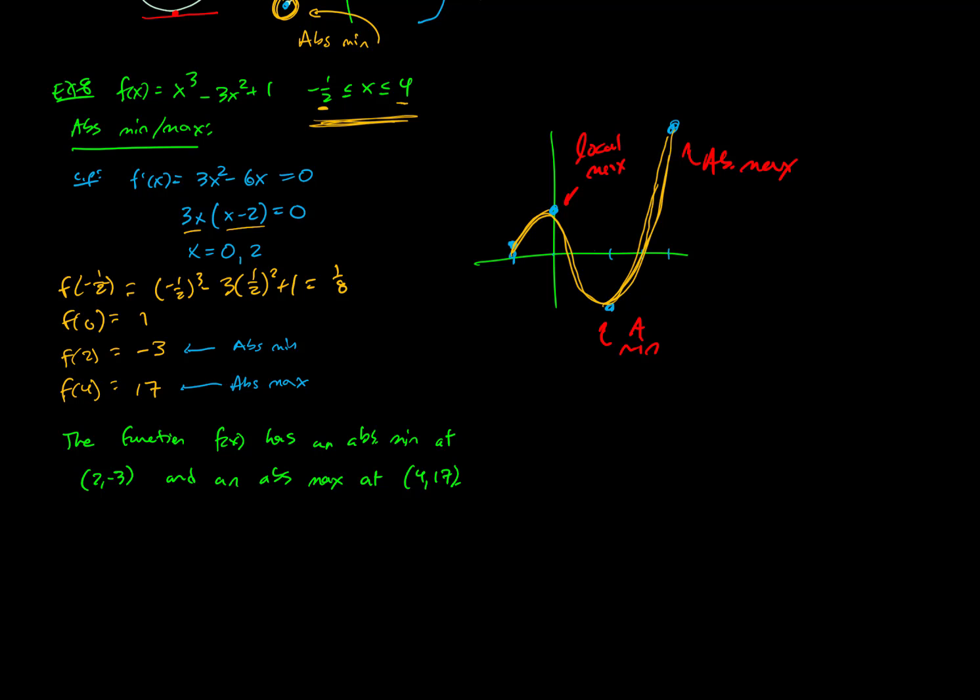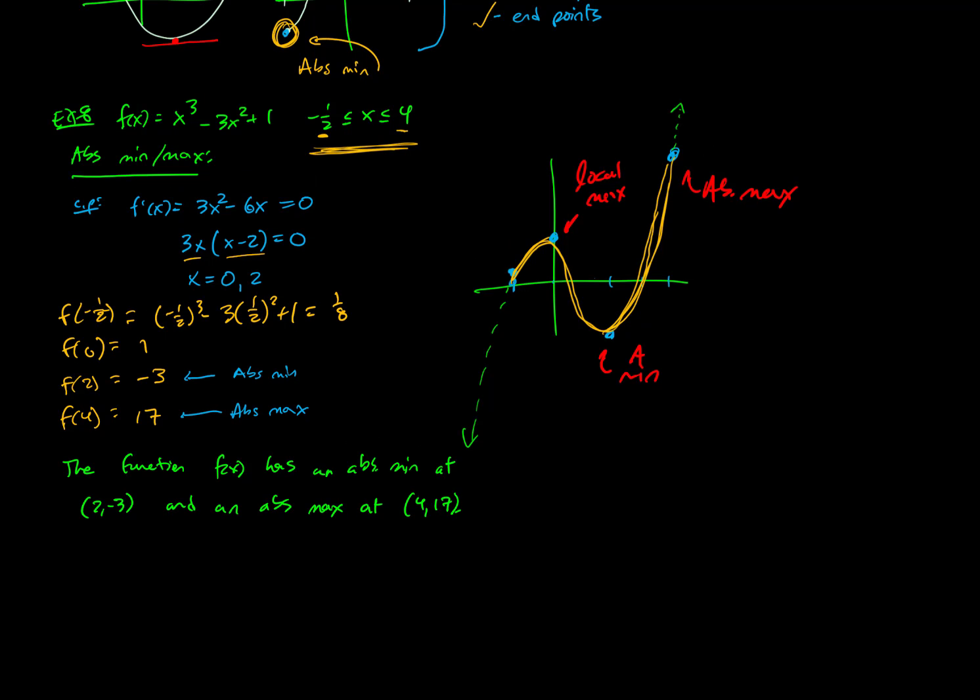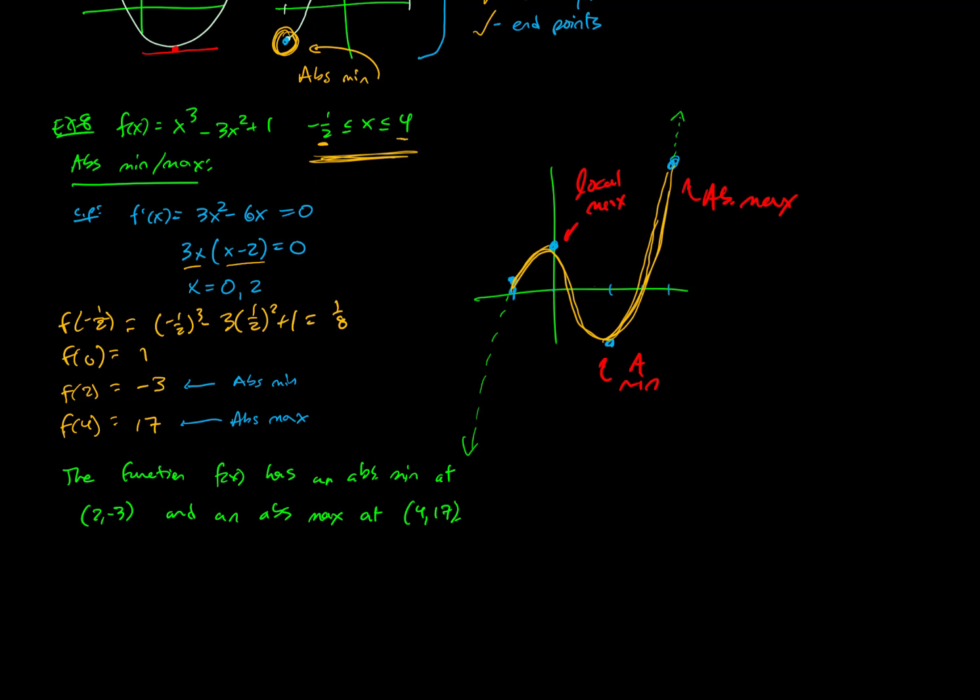or over some closed range to guarantee that we would have an absolute min and max, because it's very possible that if I just graph this thing from -infinity to +infinity, it's going to do something like this. And so at that point, the best you can do is local min and max. You won't have any absolute min and max. Does that make sense? Okay, so for 3.1, we mainly just stay with a closed range.